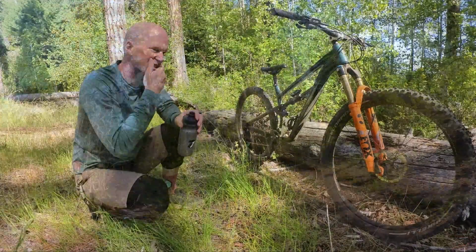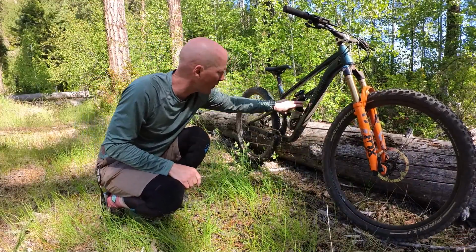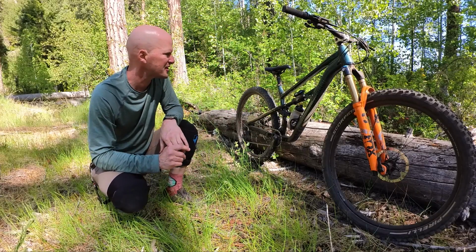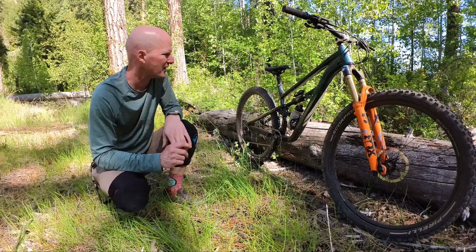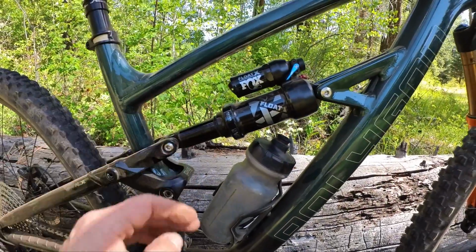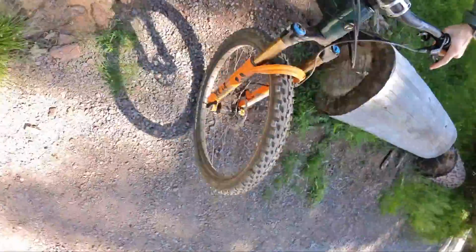Man. All right, just got done riding the bike. It was pedaling so good on the way uphill. Super efficient with that 135 mils of rear travel, that Flodex rear shock. I never even flipped the firm switch. Bike doesn't bob at all on the way uphill. You know, like I just said, super efficient.